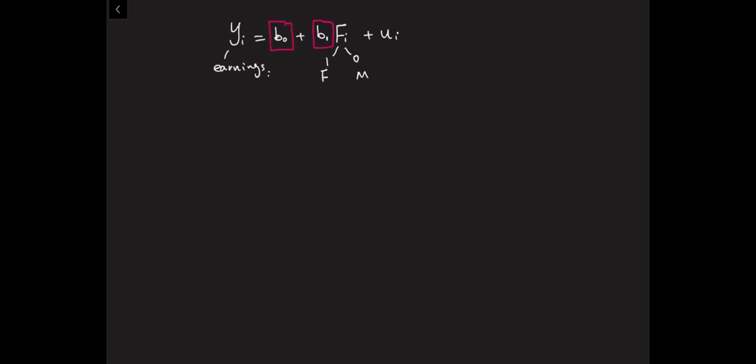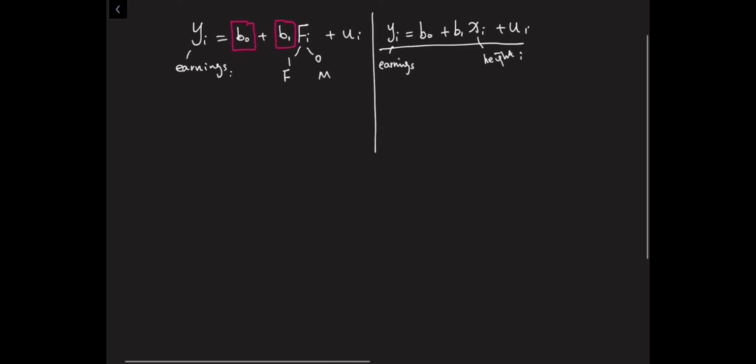Okay. So this is a little bit different from a regression with a continuous regressor, compared to this one: y equals B0 plus B1x plus error. Let's suppose this is earnings, and this is education, years of schooling, or your height in inches, right? So, if this is the case, x and y both are continuous. We know that, right? So let me move to this side a little bit.